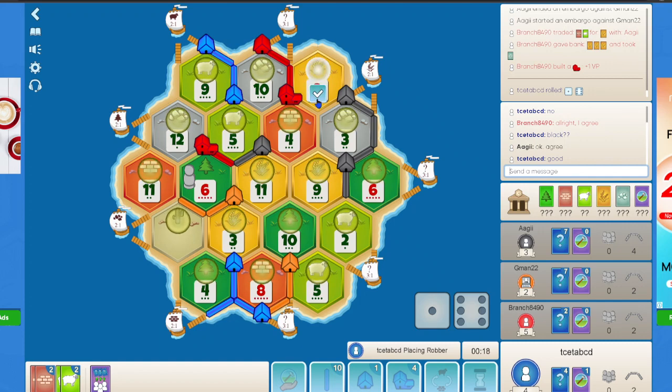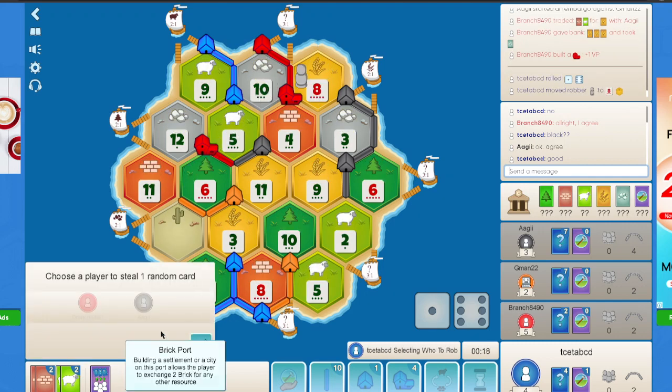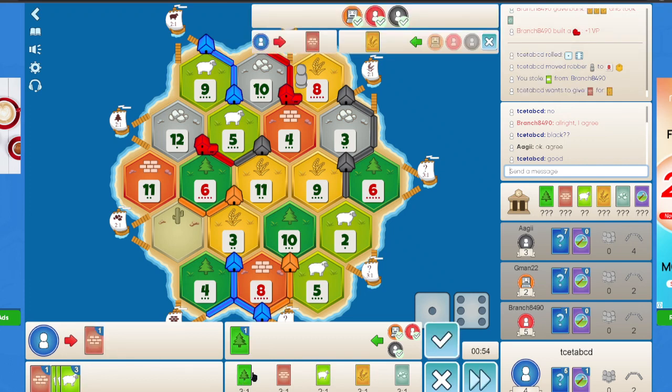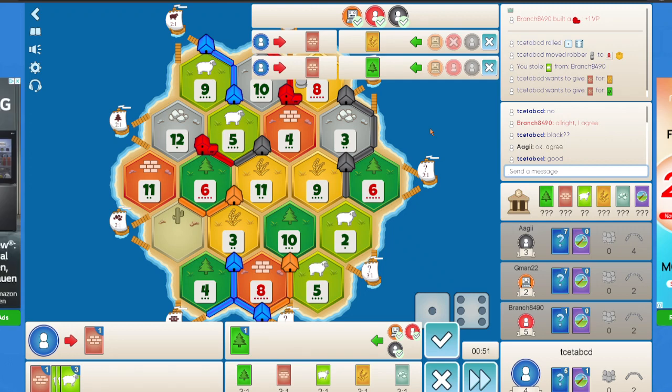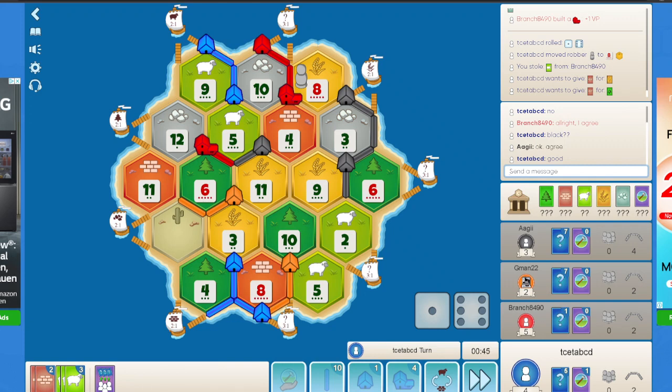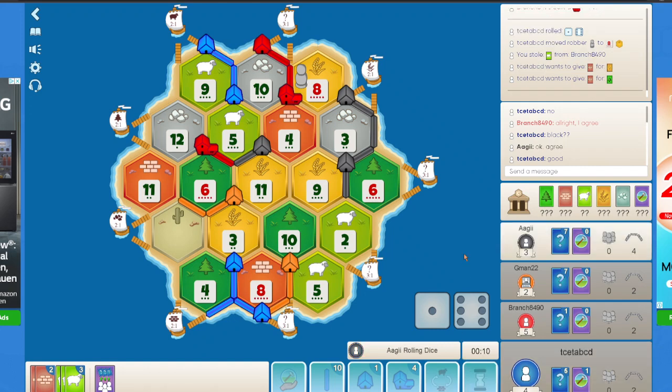So red here does get a second city, so I think targeting red is all right at this point. I do get a sheep, so let's see if I can get a trade here. Yeah, seems like none of these trades are going through. I want to see how black did that embargo thing. I'm not very well versed with all those. Yeah, I'm not sure how to do that, so I'll just end my turn with the cards I have in hand.